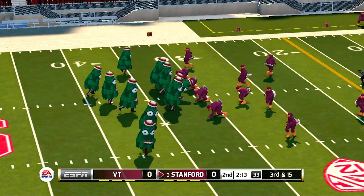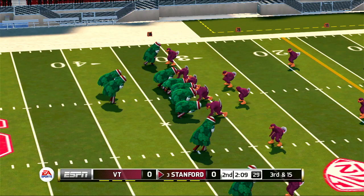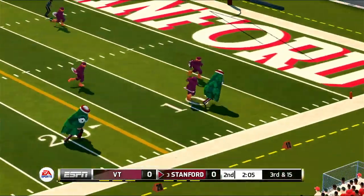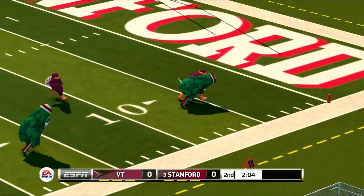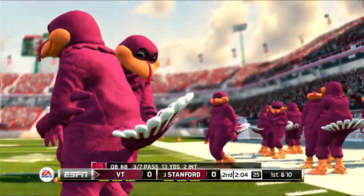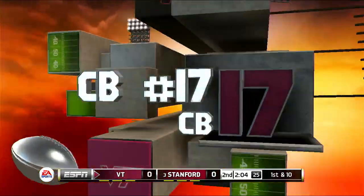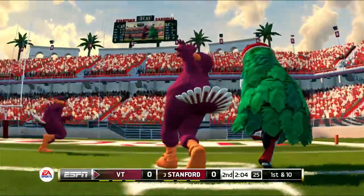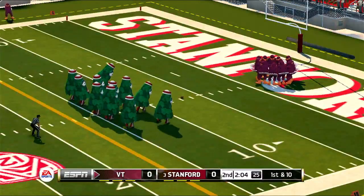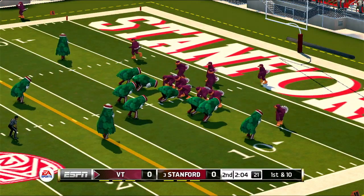Third down now, and they need to get it to the 17. He fires right side. Picked off by the senior. Number 17 makes the interception. Big play there by the defense. That's their second pick of the half. Yeah, this offense has to stop making mistakes. These turnovers are putting pressure on their defense to make stops, and it's hard to win when you're always giving the ball away.